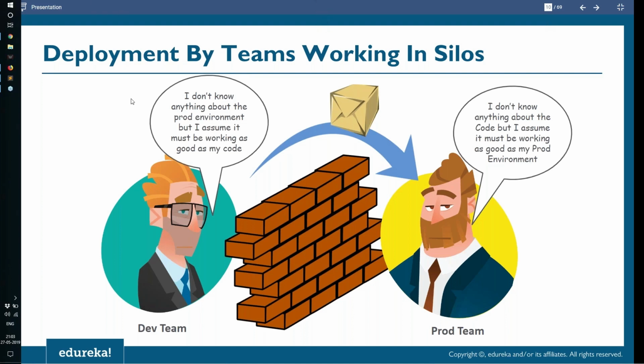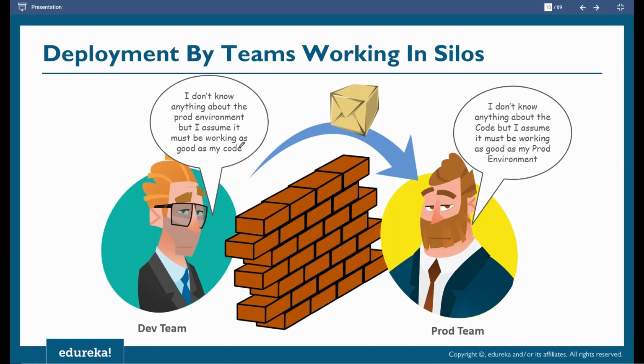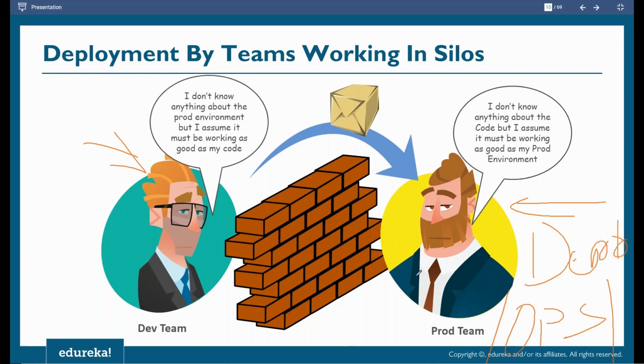Okay, cool. So here's a classic example. Since most of us have some experience in some sort of IT background, this is something you would have always faced. There is a development team and then there's a prod team. Prod team would basically mean production team. Some companies like to call it ops teams, some companies like to call it deployment teams and whatnot. But the idea is these are the guys responsible to manage the infrastructure.